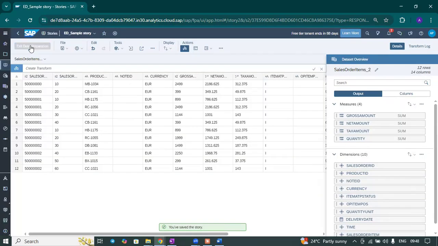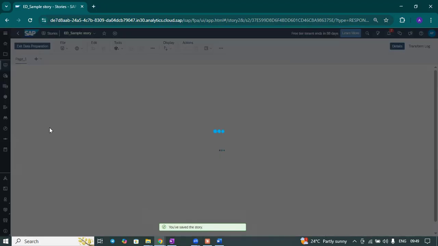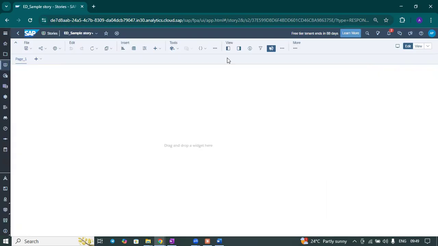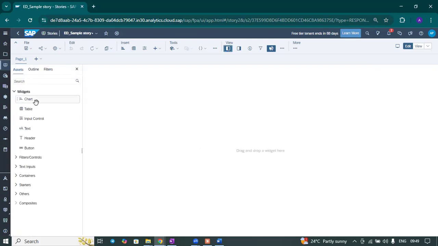Now save the story. You just have to exit data preparation and it will come to this story design page. Click on the left panel view, see the widgets. Let's add one table.